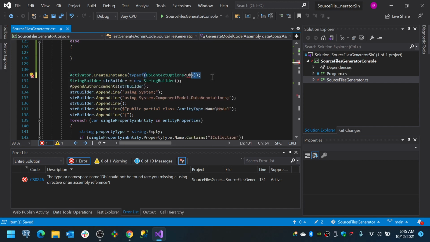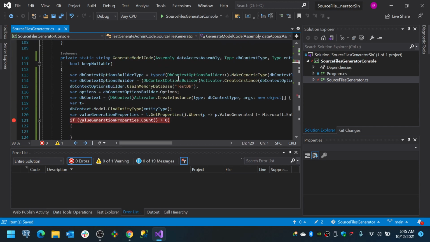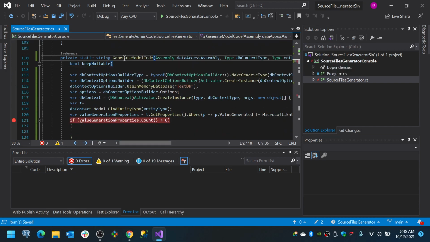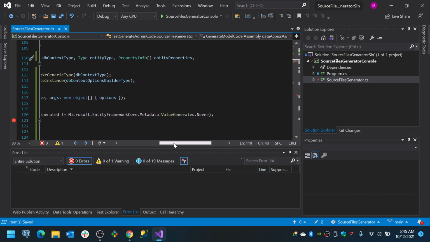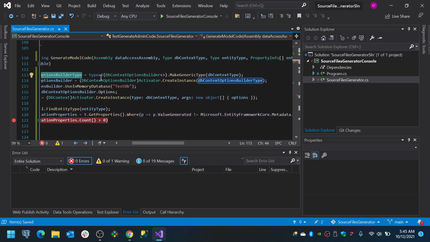So there is one way to solve that. This is a source generated application that we created, and one of the things that we have already here is code to generate the models code. We are receiving the DB context type, which was loaded. So in order to create the DbContextOptionsBuilder, of course, you do the typeof, you set the DbContextOptionsBuilder.